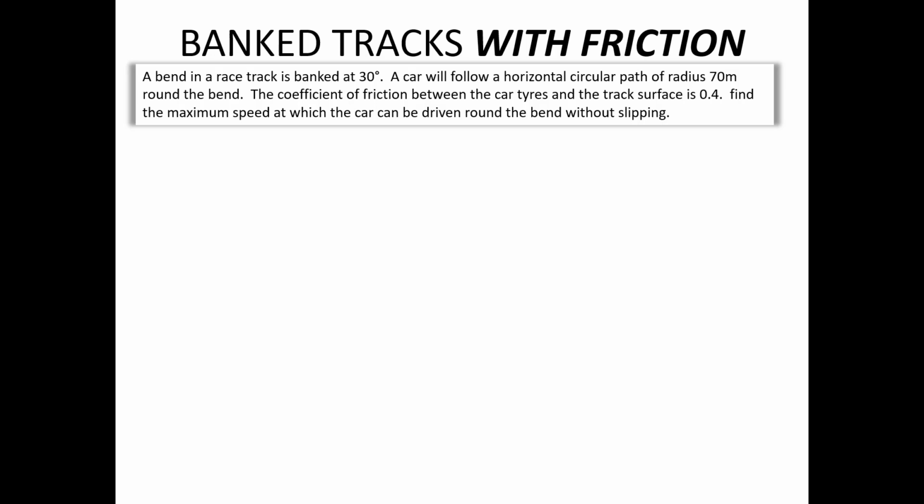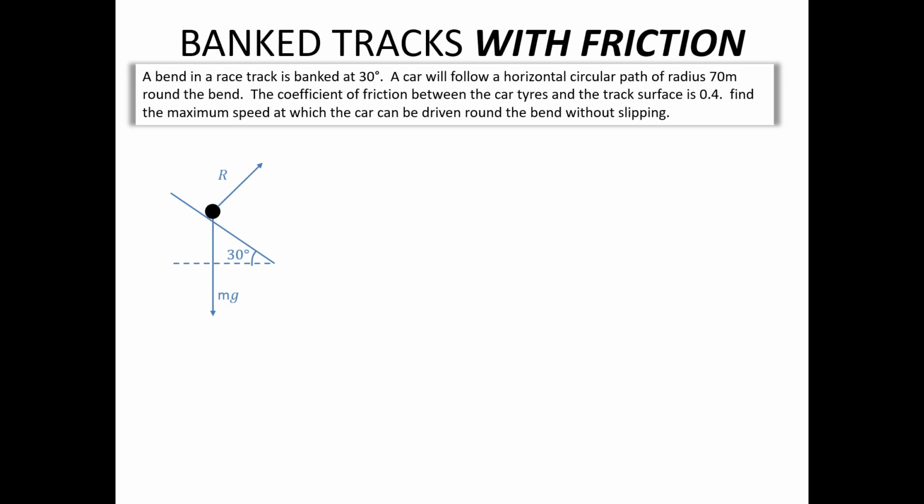Hold on to that thought, because that is very, very important when we come to model the situation. The first part of the model looks exactly as before. We have a normal reaction R, and we've got a weight acting downwards, mg. However, we now have a frictional force too, and this is when you need to think what happens when a car takes a corner really fast. And the answer is it tends to slide out the way.